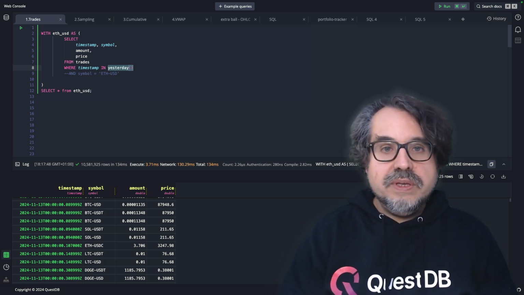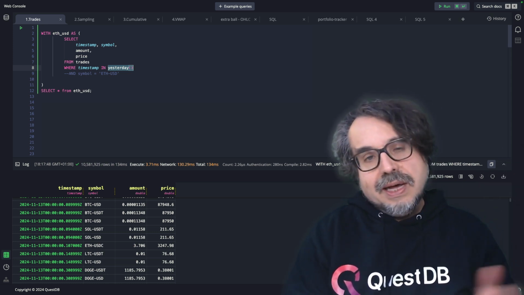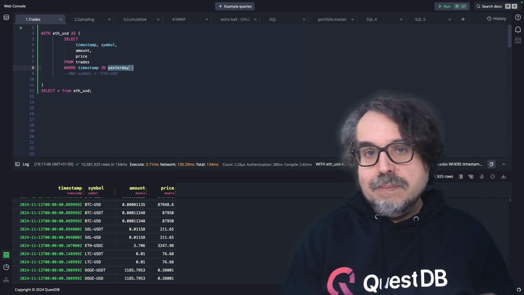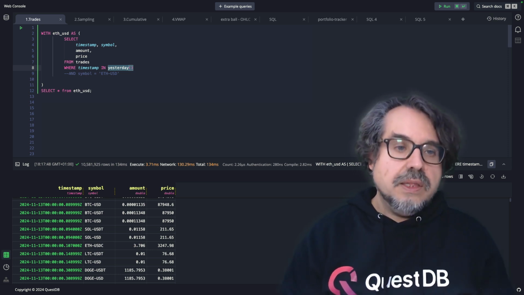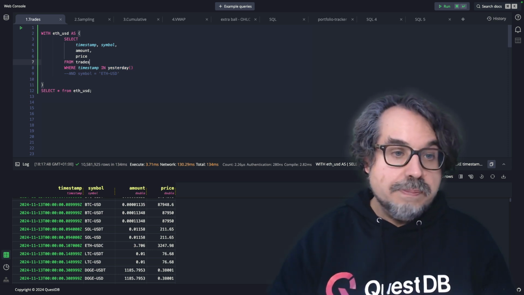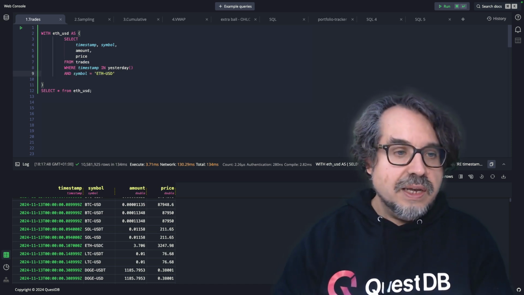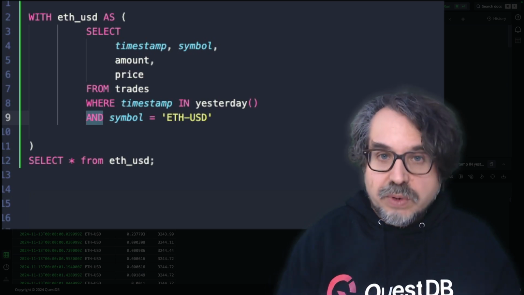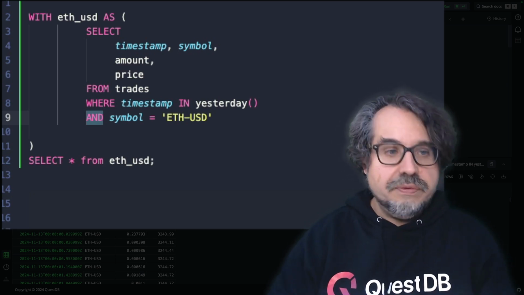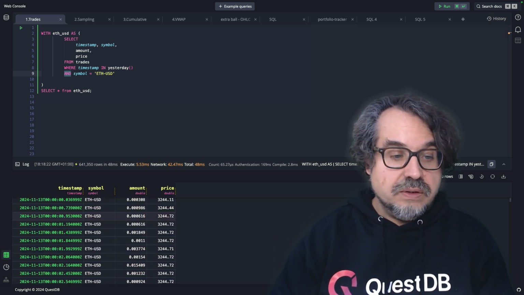Typically, when you do the VWAP, you do VWAP from the beginning of the day until the end of the day. Can be the current day, can be yesterday. You can do it in other time frames, but the daily VWAP is typically the one you are going to be using. So in my case, I'm checking data from yesterday, and to make the explanation a bit easier, I'm going to be filtering only one symbol, but you can do it without any filters if you prefer. So as you can see, even for a single symbol, I have multiple trades on every second.